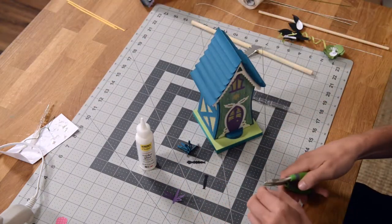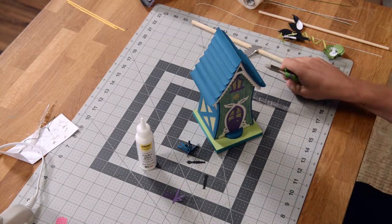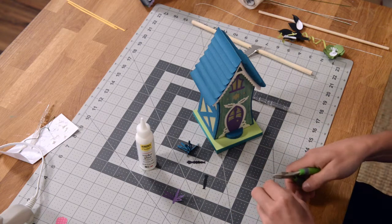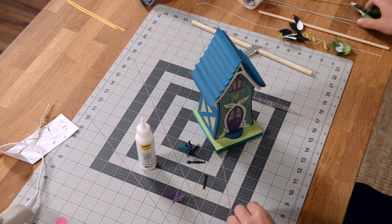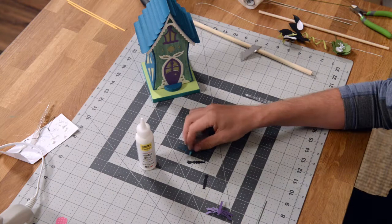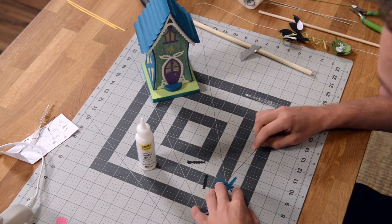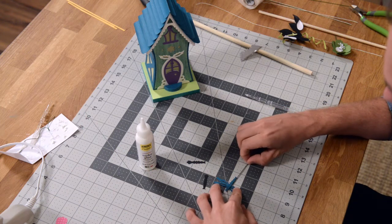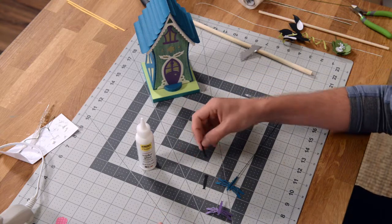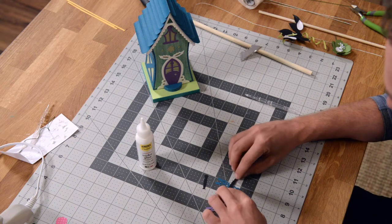I'll give you the exact measurement here in a second after I cut it. Say about 7 inches, and we want one of them to be a little bit taller, so let's go about 8.5. Okay, and what we're going to do, we're going to flip these over. So we've got the texture side facing us right now, and we're going to pop our wire right in the center of these guys here, and we're going to take this little body, this black part, and glue that right on top like that.